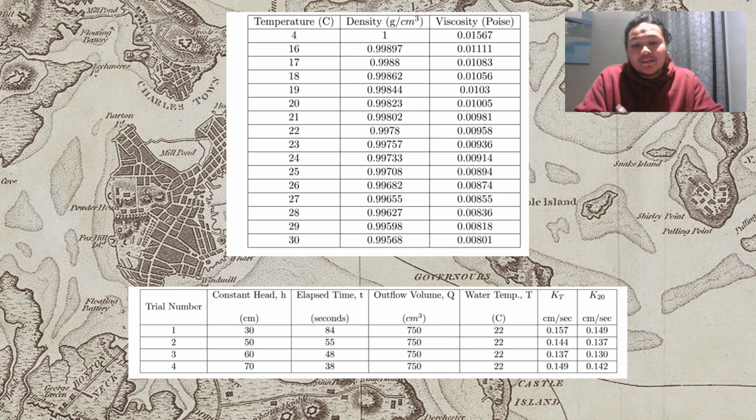The data shown below is the data taken from the lab manual. This is the data for conducting a permeability test. The permeability test is used to understand the water molecule movement in the soil. Therefore, we can also understand how the size of the constant head could affect the flow rate of the water. For example, a bigger constant head doesn't mean a faster flow rate, and a smaller constant head doesn't mean a slower flow rate. The permeability test is also crucial to conduct because we can understand the overall behavior of the soil in contact with water.